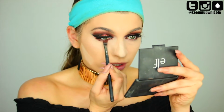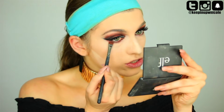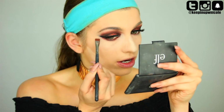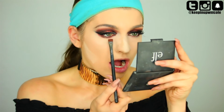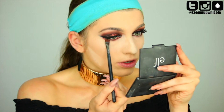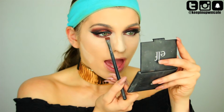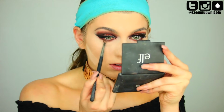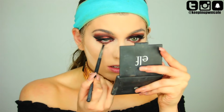Now as I'm doing this, I am going to take this all the way to where the wing is, but I'm not gonna extend it out under because I really want that wing to pop, and I'm gonna go back over it later. So I'm gonna take this right under my lower lash line, just right here, and I'm gonna stop right about here because we're gonna put a shimmery shade in our inner tear duct. Now with a pencil brush, I'm gonna go ahead and smoke out my lower lash line.